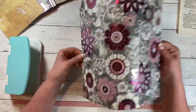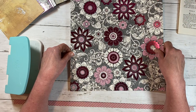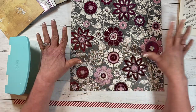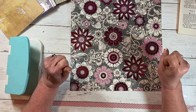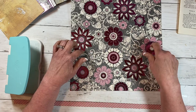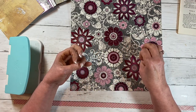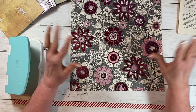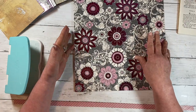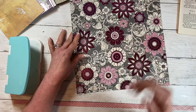I have no idea when I bought this paper. I really didn't. So anyway, I thought, well, I want to go ahead and use my pretty paper and at the same time I want to get rid of more of my ugly paper. I just want to use more in general, okay? I don't have more than that one big box. Well, that's not true because I have a lot of solid color paper that I'll never use, okay? Back when you did scrapbooking and you bought all these different papers, but I do have quite a bit.